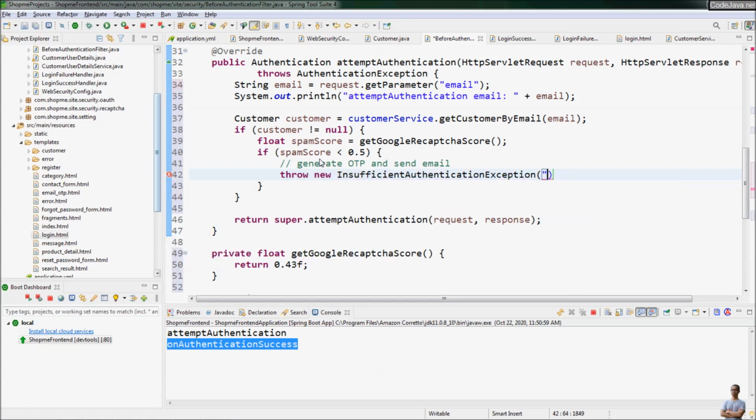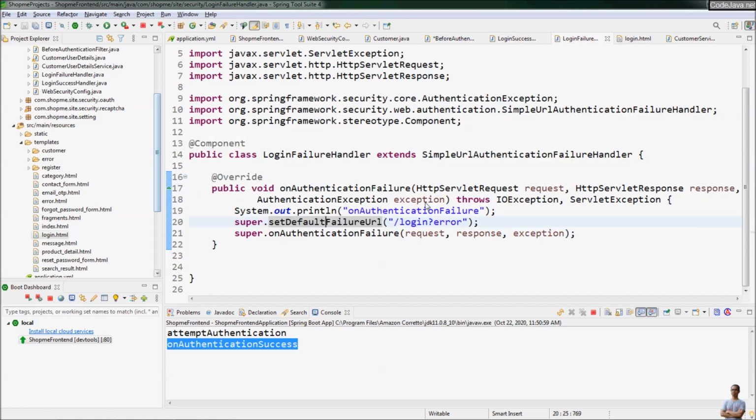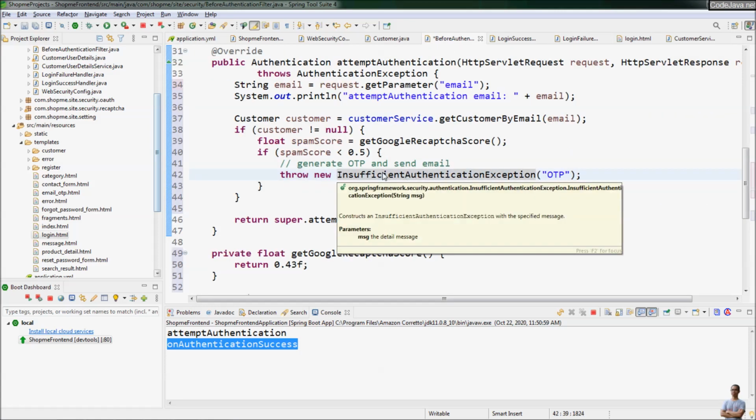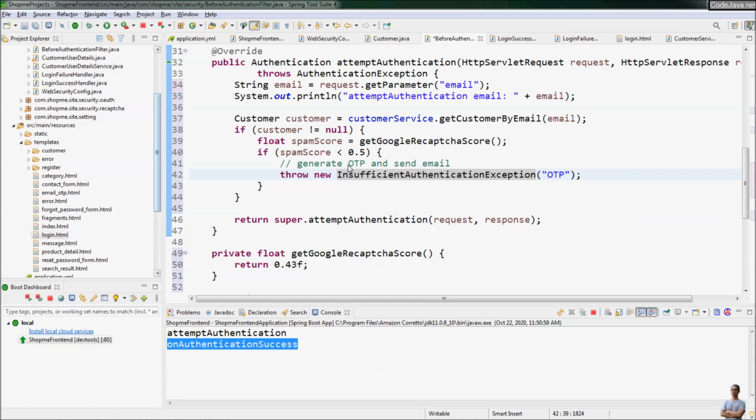This exception class is defined by Spring Security, and we just specify a message, OTP, here. So in the login failure handler, we can check the exception message to generate the failure redirect URL accordingly.